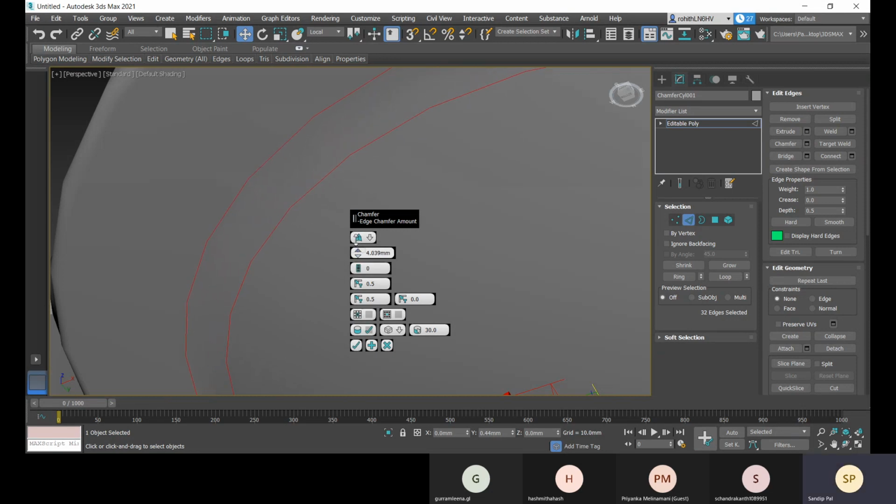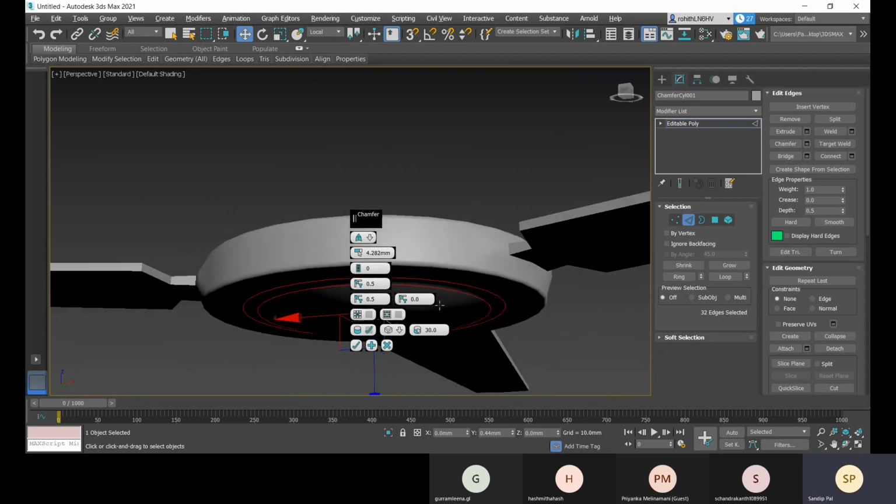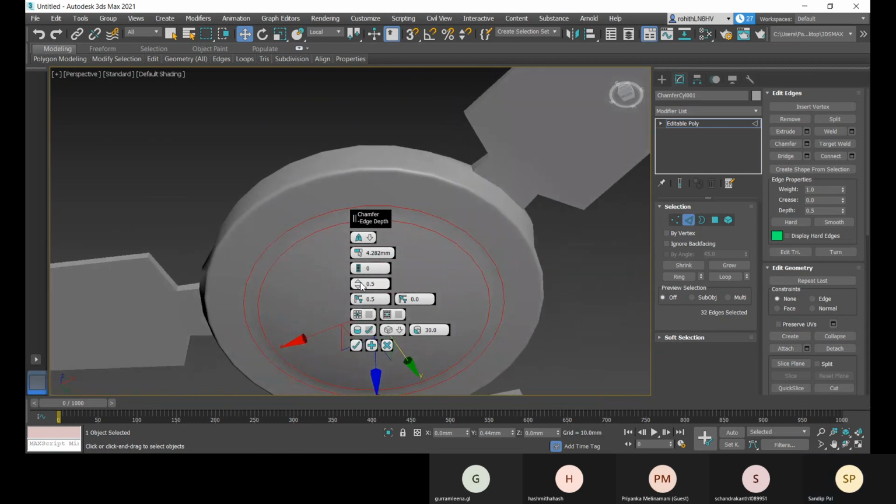And you can use this chamfer. About the chamfer edge segment, chamfer depth, and these are degrees that you can put.